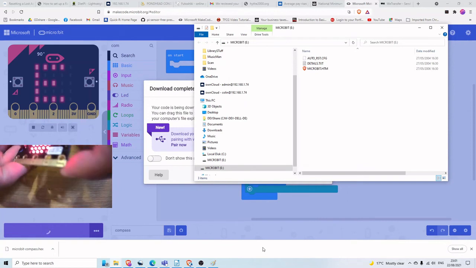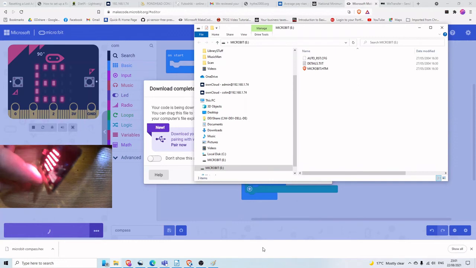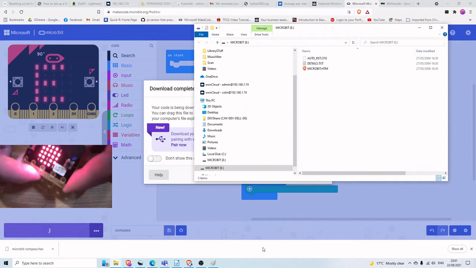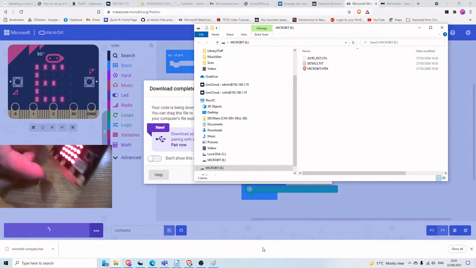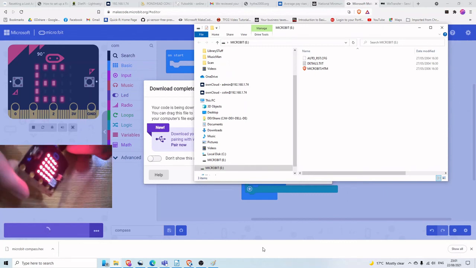Come on. It's almost like you're playing with liquid. You've got to tilt it so the dot goes into the corner.